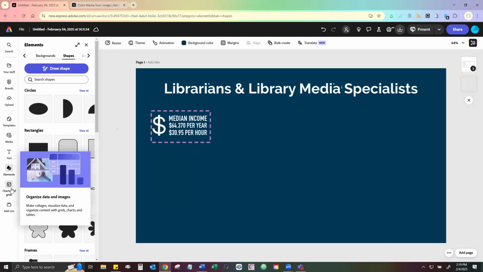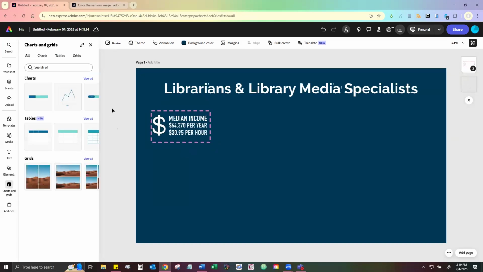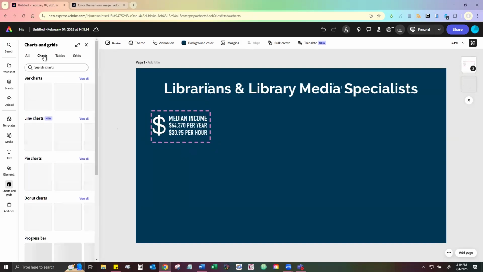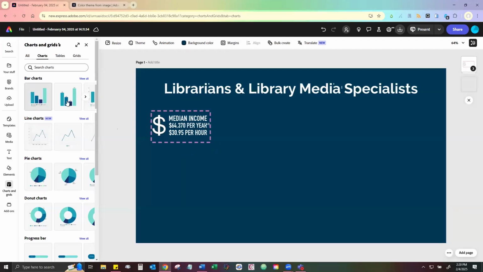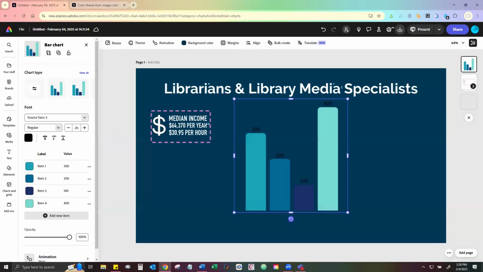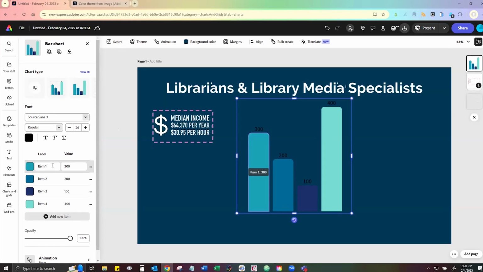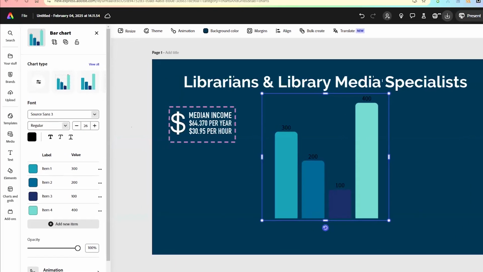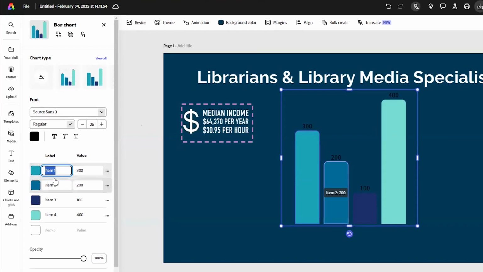So I'm going to go down here to charts and grids. These are always good for infographics. A good way to represent your data is with a chart. We're going to start with a bar graph. I'm going to click on chart here, and I'm going to just choose this bar chart here. It's just simple. And again, I've looked up this information before. So what this is going to be is the percent change in employment rates. And this just happens to be from year to year. This is 2022 to 2023. Just do a simple bar graph here just to show you how it works.